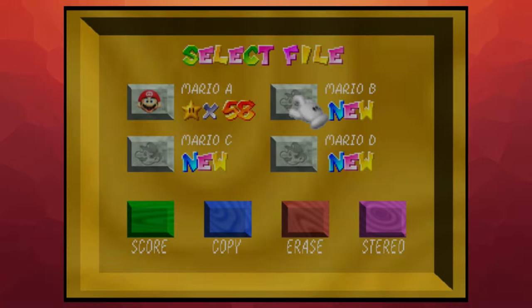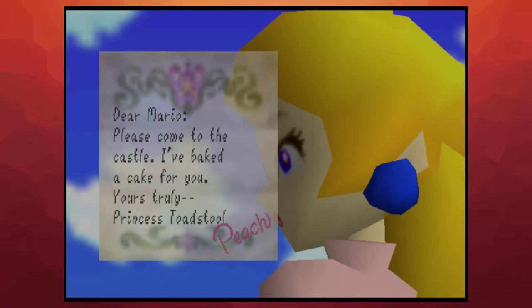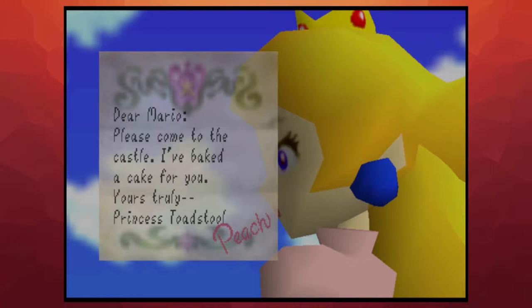And there's the princess. Come to the castle. I have baked a cake for you. Yours truly, Princess Toadstool. Peach.